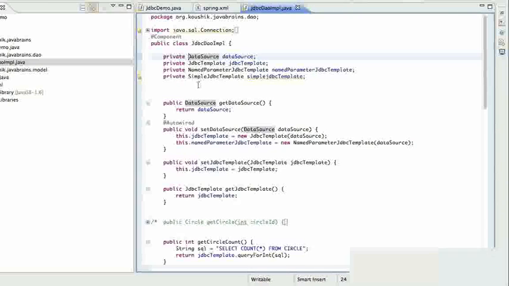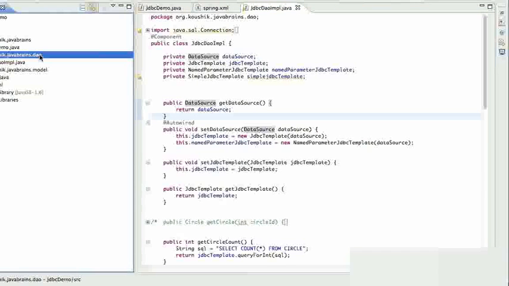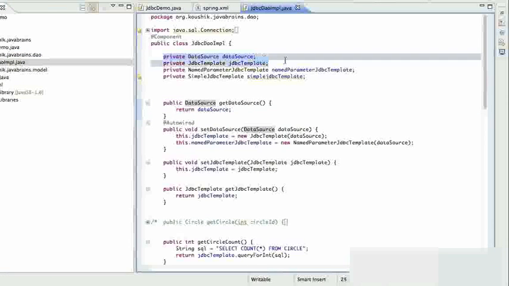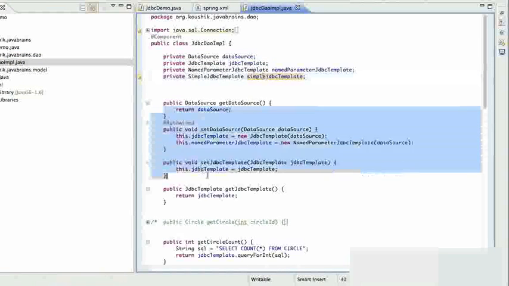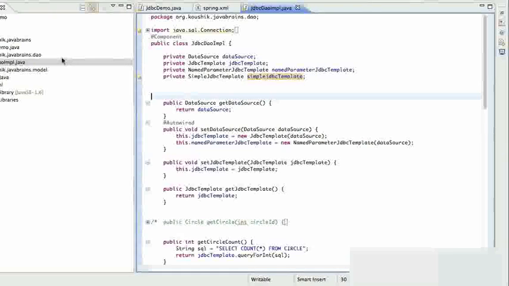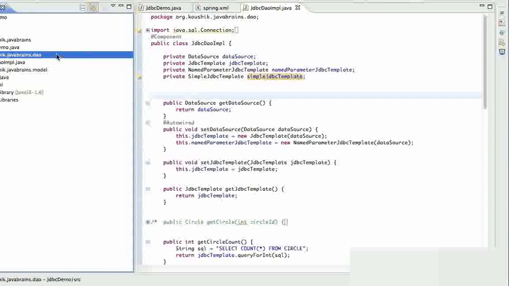So what we are looking at here is having one common DAO class. We call it the generic DAO, and that generic DAO will have this member variable. It will have these getters and setters. So these lines of code will be in that generic DAO. And then in my project, all my other DAO classes will extend that generic DAO.